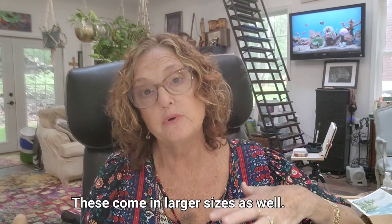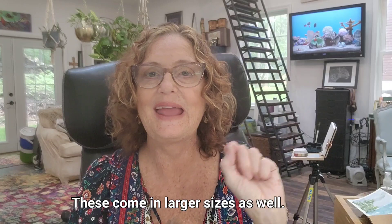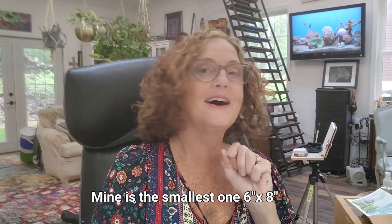You may ask where do I get a pochade like this? If you live in a city, you can buy them at Dick Blick — all locations — as well as all Hobby Lobby locations. So they sell them at Hobby Lobby and Dick Blick. If you have access to either one of those nearby, then you can go and pick one up. I will be reviewing it. I did do a little painting inside my studio here just to get a feel for having my substrate upright instead of horizontal.